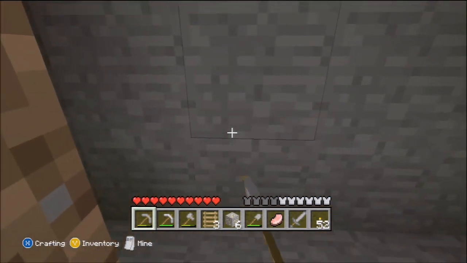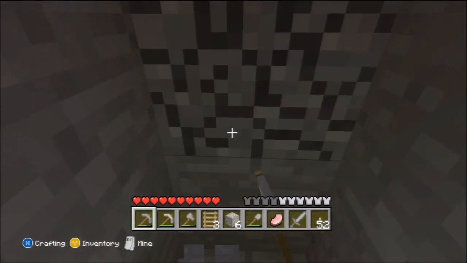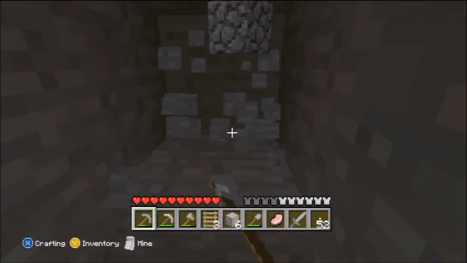So that's the coal from here. I'll put some cobblestone down the tunnel later when I have some in my hotbar, because there's some in my inventory but not my hotbar.